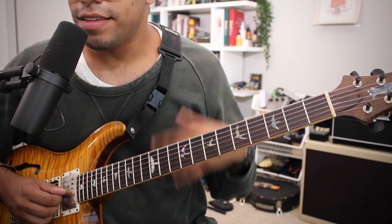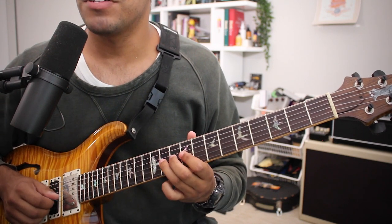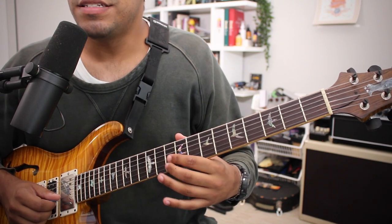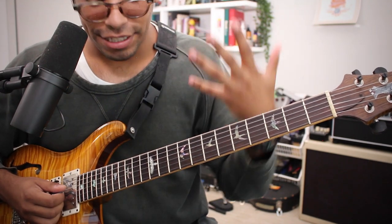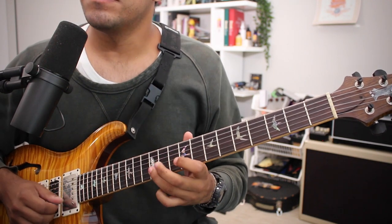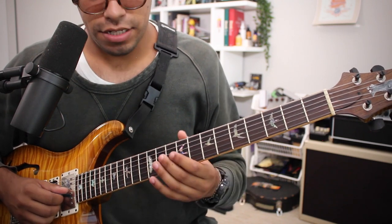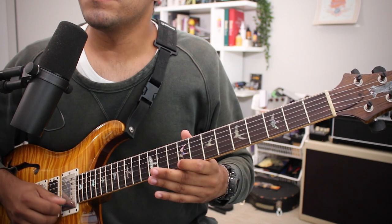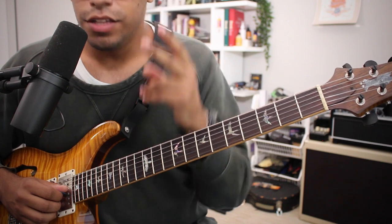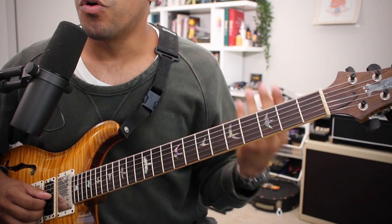Right? And the extra notes I was playing there are just E, F sharp, A, B, C sharp, D. So going up literally the scale, just missing that G. I'm also spelling there an A major triad essentially. Right? A major to D. So those are two ways you can approach this D to A chord change, right?